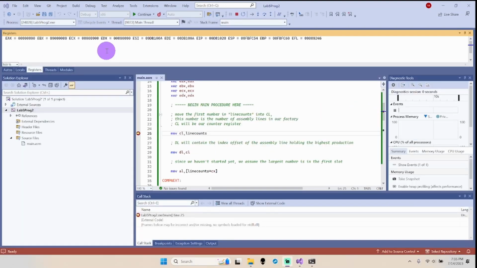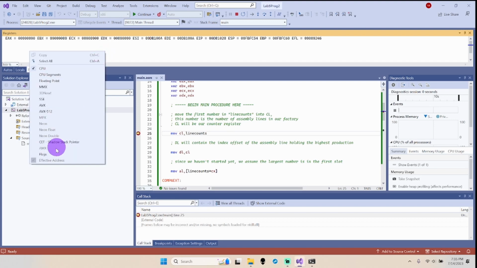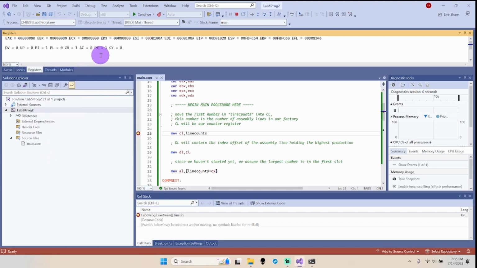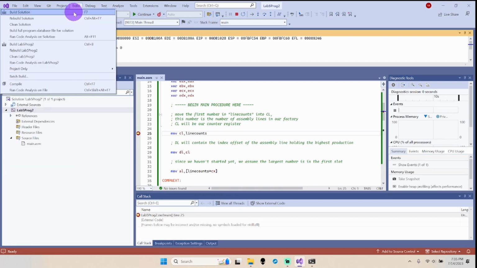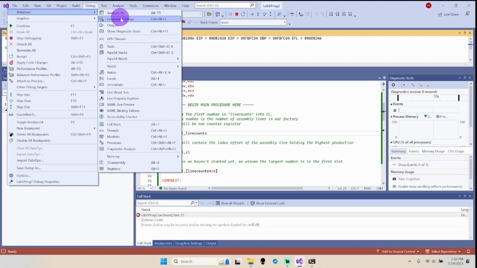All right, here are our registers. Let's go ahead and do a right click so we can see our flags registers. Also, let's go ahead and do the following. We're going to go to debug, Windows, watch number 1.